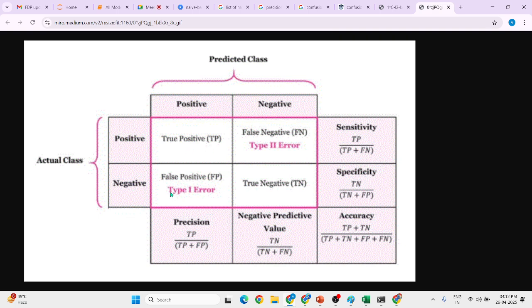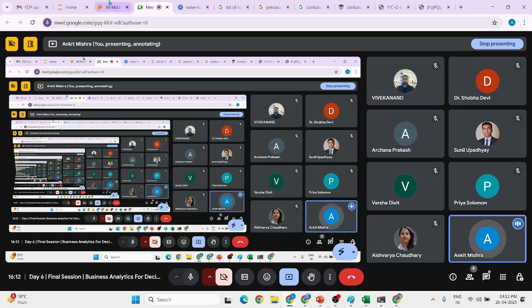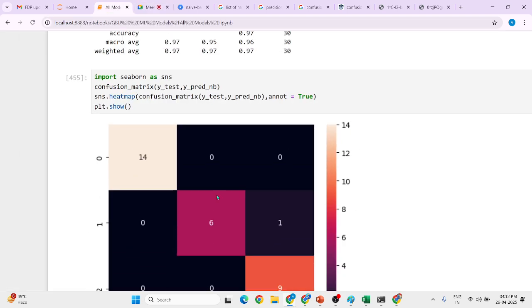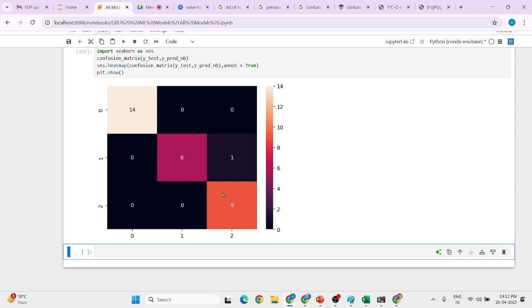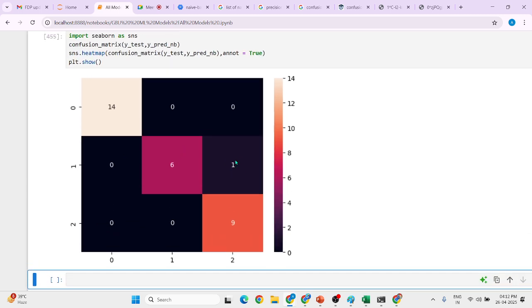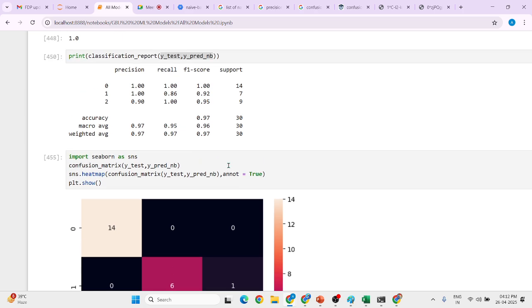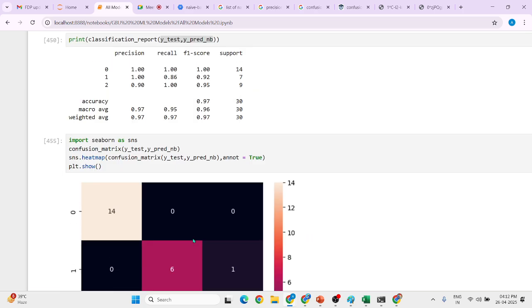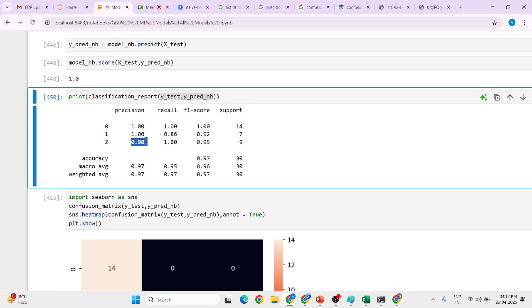And the false positive and the false negative are my type 1 and type 2 error, and being an ML engineer we should avoid all these errors, right. So when you work further in depth on this, you will use all these concepts. And diagonally means you are getting the perfect value. Why are we getting one here? It means our model made a mistake, and you can check here that this is a wrong prediction.